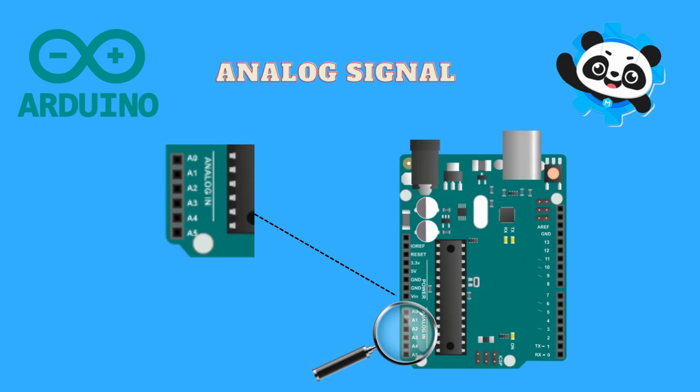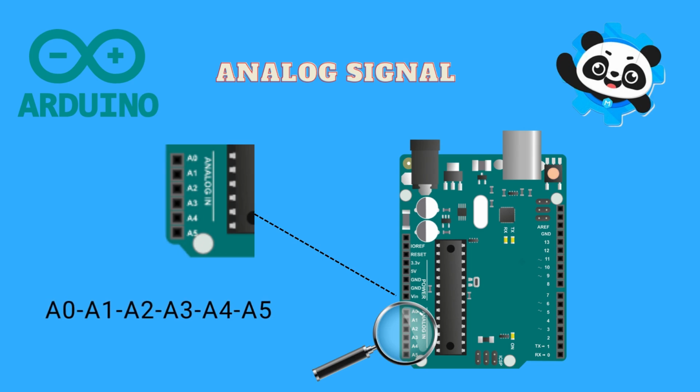Arduino analog pins are input pins that can read analog signals and convert them into digital signals that can be read by the microcontroller. They are used to read analog values from sensors or other devices that provide continuous signals. Arduino boards have a limited number of analog pins, which can vary depending on the model. On the most popular Arduino board, the Arduino Uno, there are 6 analog pins.